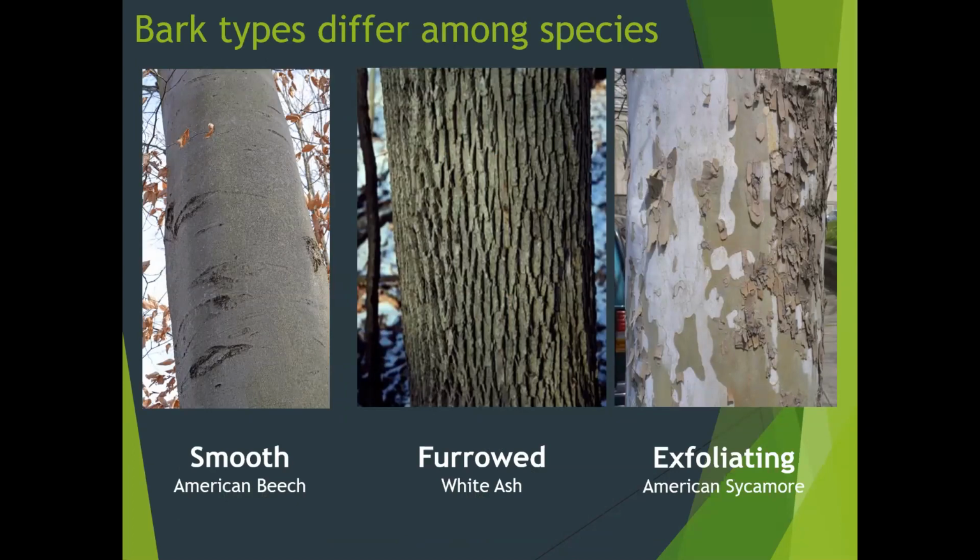A furrowed bark, what it means by furrowed is that it has these recessed ridges. So these ridges pop out, and then there are furrows in between those. That is something you might see on a white ash. And then you also have other barks like exfoliating bark that you would see on an American sycamore, where it almost looks like a smooth bark, but then you have these mottled colors and scaled bark that's flaking off of it. That's what you would call an exfoliating bark.